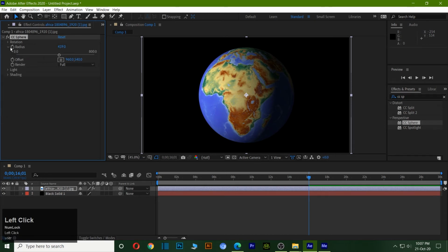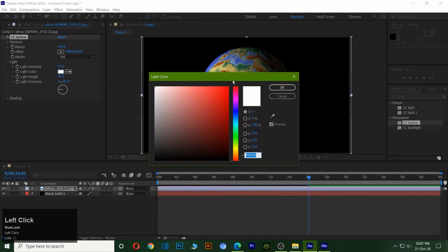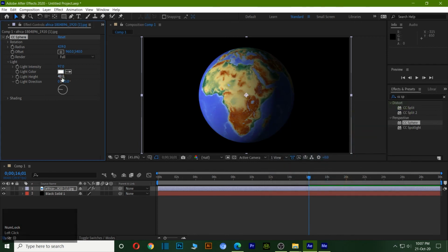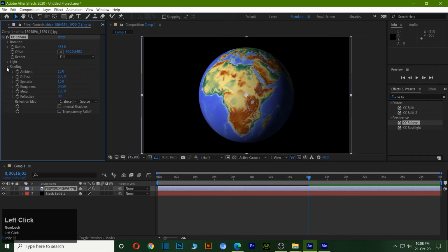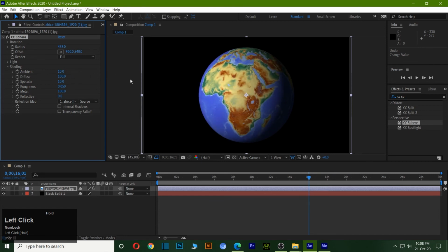Now radius I already told you. Lighting effects: you are looking over here, you can change these light effects by increasing or decreasing. You can also change the color that you want, blue, black or anything suitable, and the height of the light, also the direction. Now ambient, these are some options. Roughness, you can see the small roughness is happening over here, and ambient diffuse, we can diffuse it as well. You can see glowing and diffuse. Metal will change the color of this. Reflective, how much reflection you want. So I choose it 0.